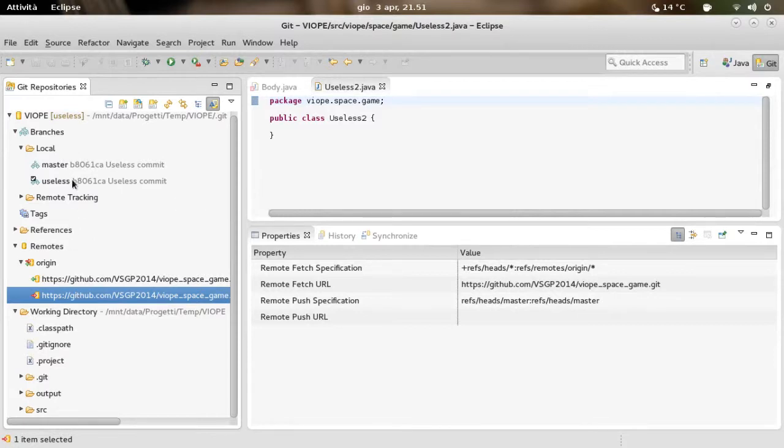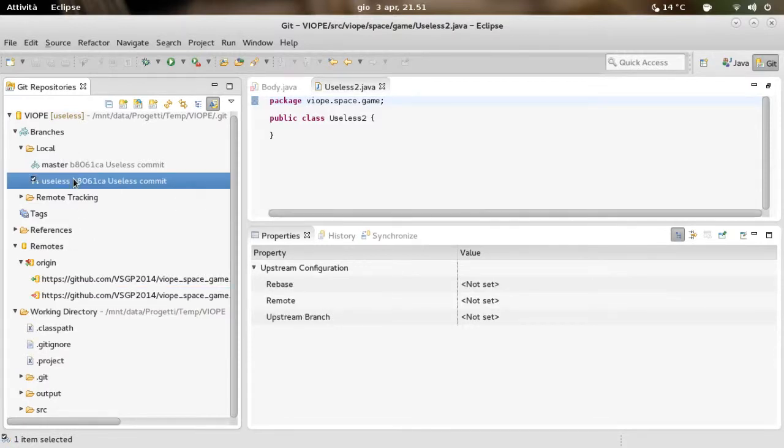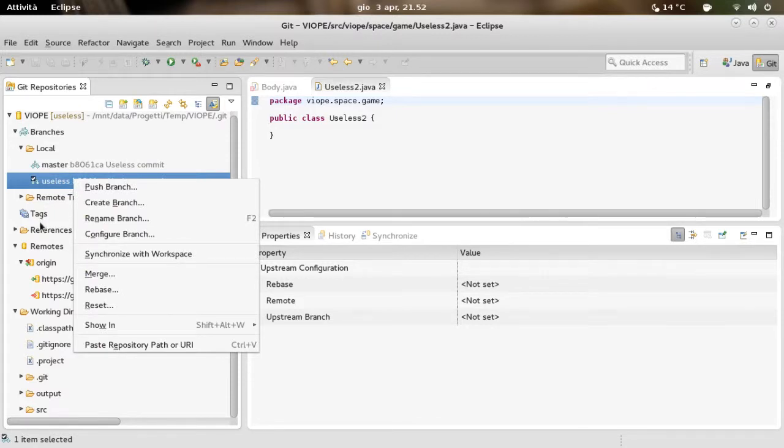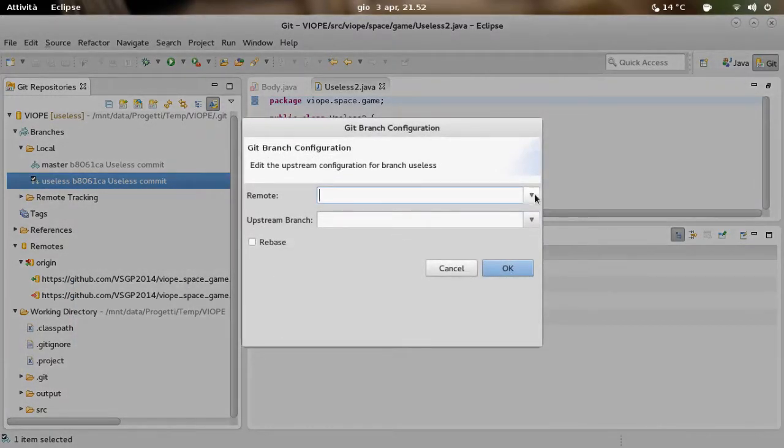If you have a useless branch, you have to set it so it doesn't track, or at least you shouldn't use it to track the master branch, so you won't affect it.